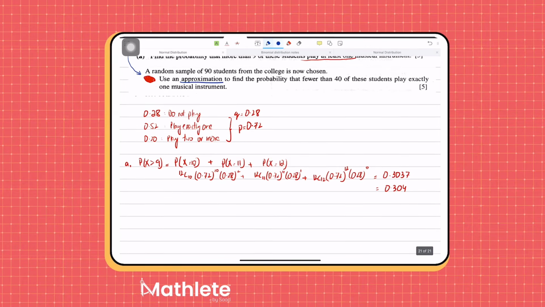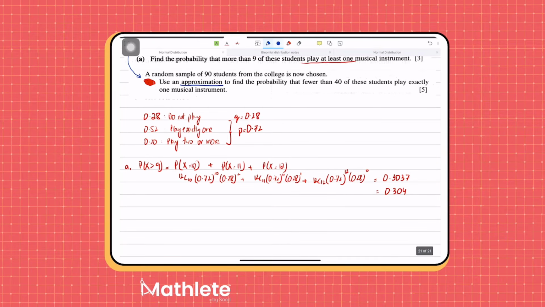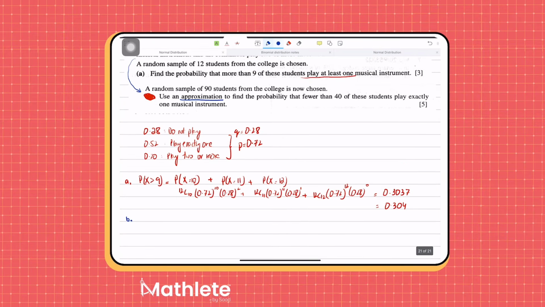Now, why is it not a good idea to use binomial distribution over here? Because if you think about it, fewer than 40 would mean 39, 38, 37, 36, 30, all the way to 0. Okay, from 90 all the way to 0. Or even if you work it the other way around, if let's say you calculate greater than 40 and then your plan is to subtract it from 1, or greater than or equal to 40, then you would do 40, 41, 42, 43. Yes, exactly. It's greater than 30. Okay, so trying to use binomial over here is not justified. Okay, even for 5 marks.